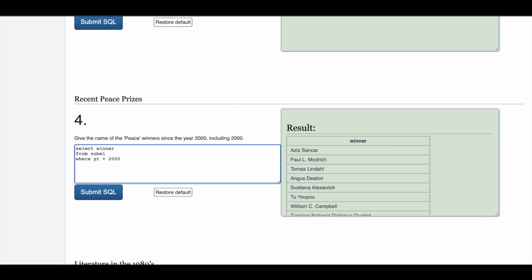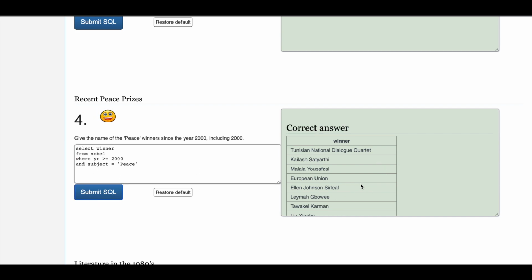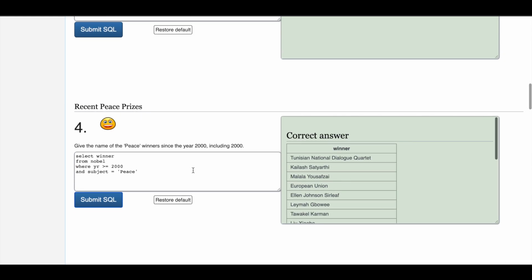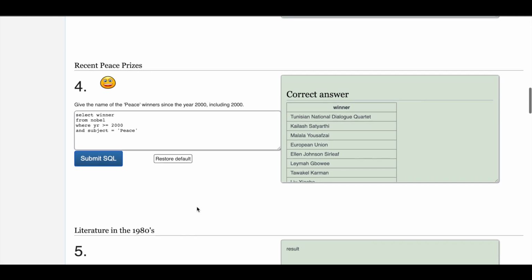Okay, so it says subject as peace. Now it will give. Oh, again, it should be equal to. Yeah. So these are the winners since 2000 who have won the Peace Nobel Prize. Let's go to next.